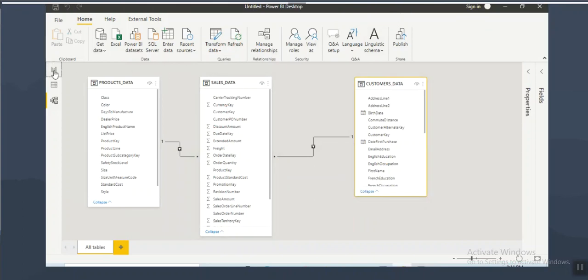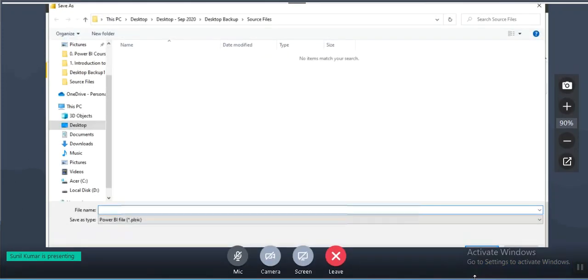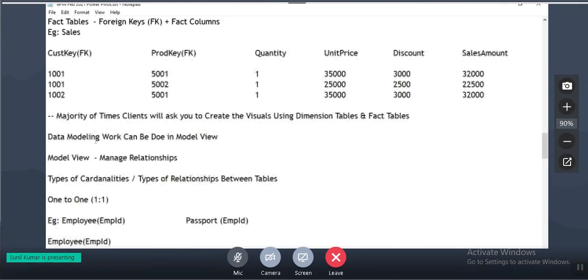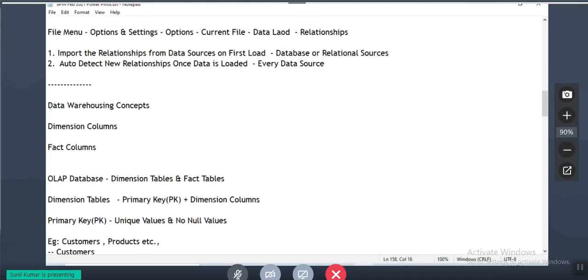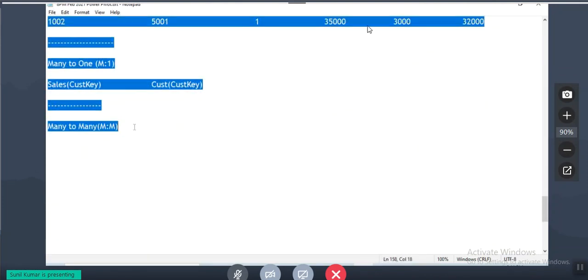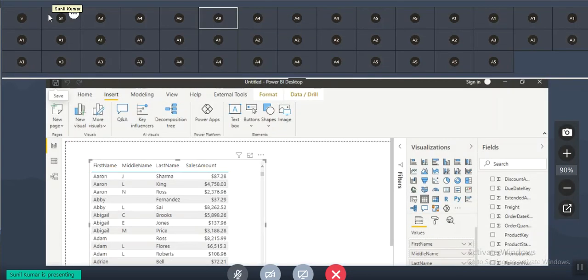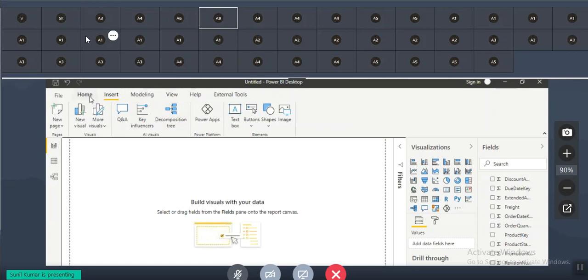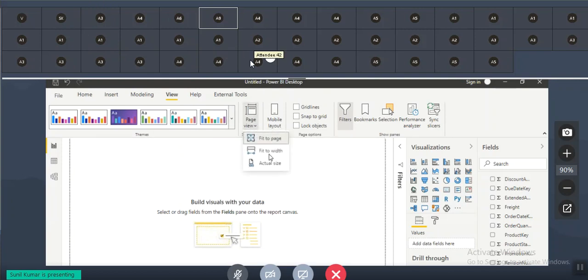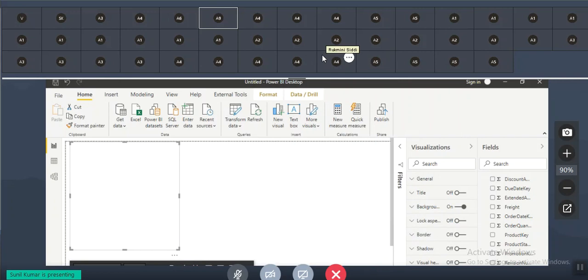Any other questions? Sir, one question from my side. You said that to verify whether the cardinality result is coming correctly or not, we need to go back to Power Pivot, open the table, read the customer record, and then go to the sales table and filter the data.